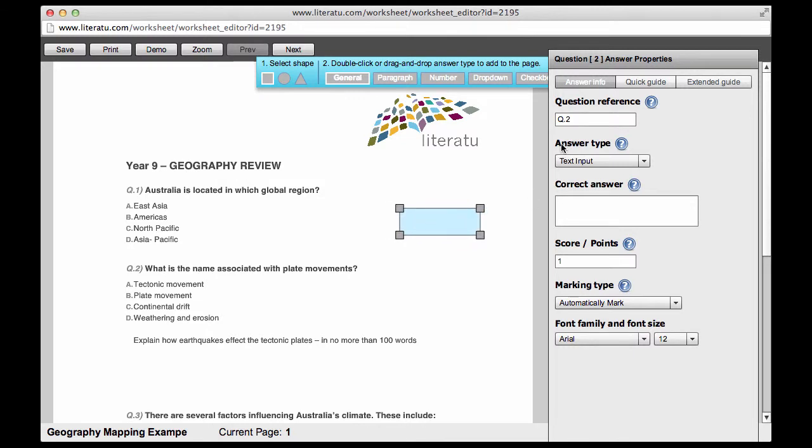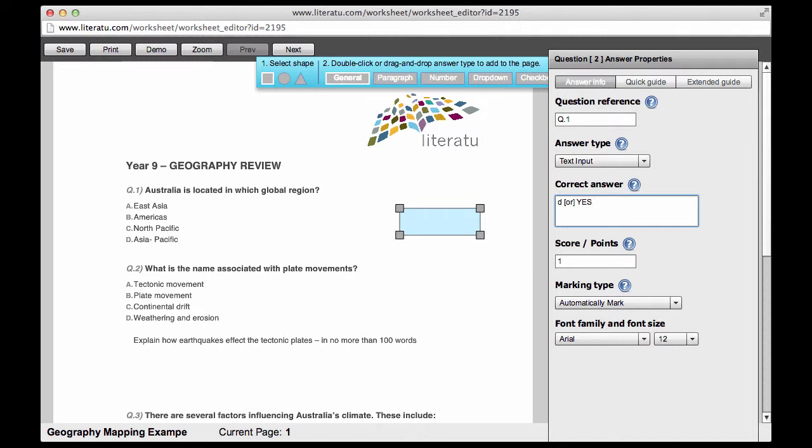Click on the box and the third important window opens showing the answer properties. This is where interactivity and marking is tailored per question. There are three tabs. The first tab holds the answer information, including the question number, best to align the printed sheet. Answer type, details, marking points, and marking type. All of these default to commonly used values depending on the field type being added.